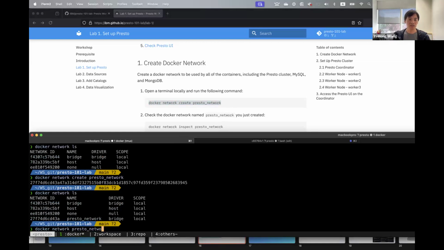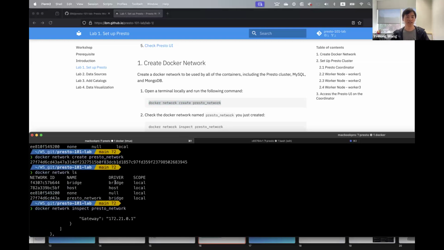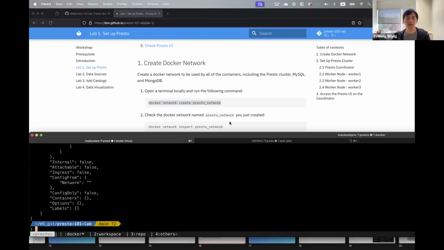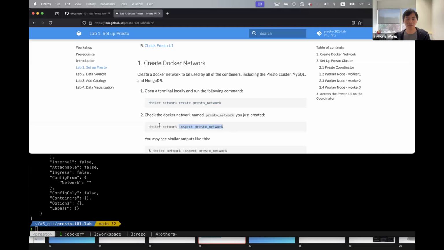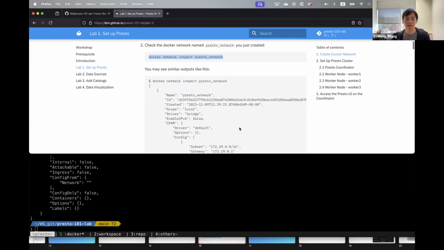Wait, there is no autocomplete. Oh, I need inspect, sorry. Inspect presto network. Again, you can see it actually has the network running here. It's the second command, just to show you that we really created a network.